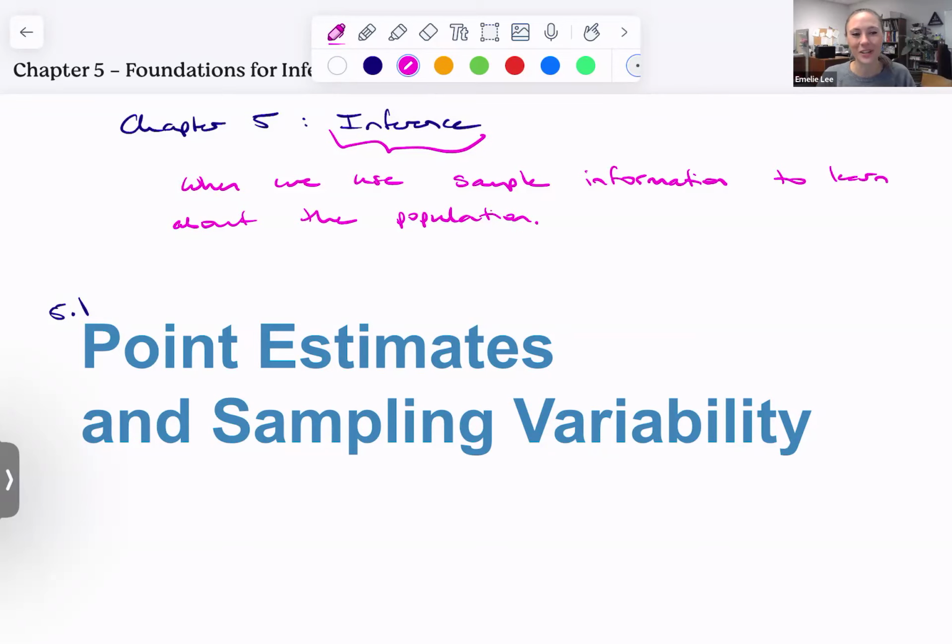Of course, we can only learn about the population that we sampled from, obviously. But that's the whole idea. Now, there are multiple things that we can do here, but let's start by breaking it down. So remember, chapter 1, we talked about different variables, right? And we said, okay, there are two main different variables. We can have a categorical variable, or we can have a numerical variable, right? And so here, we can do inference for a categorical variable.